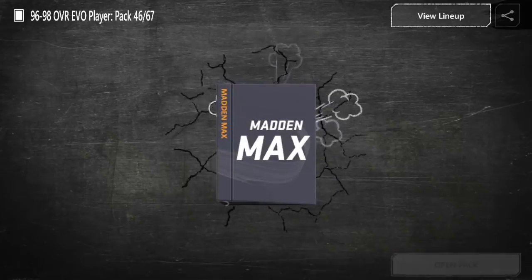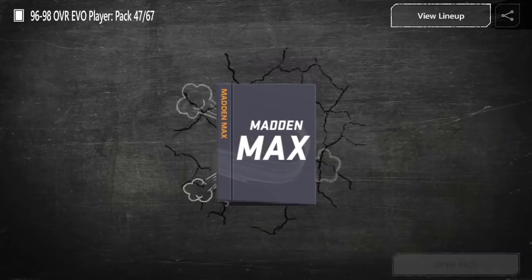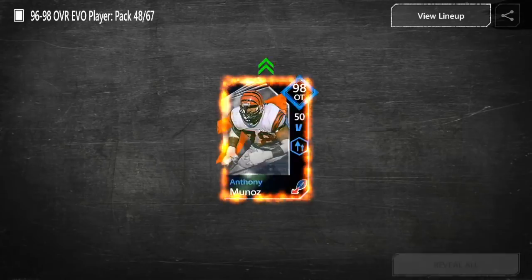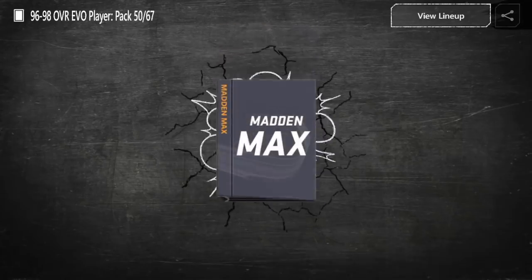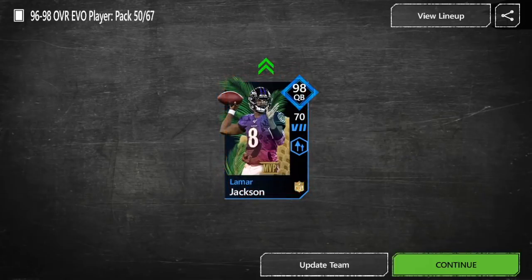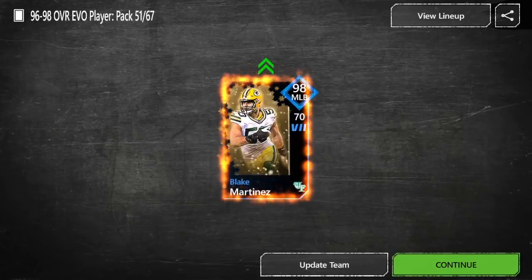Ryan Tannehill is just trying to troll me. That was our third or fourth Tannehill. There's a Michael Vick. 96 Bo Jackson. Pack number 48 is going to give us 98 Anthony Munoz. 96 Dwight Stephenson. We got 98 Lamar Jackson. I think that's our first vertical. There's 8 Lamars. Can we pull one or two more in the last 67 packs here?